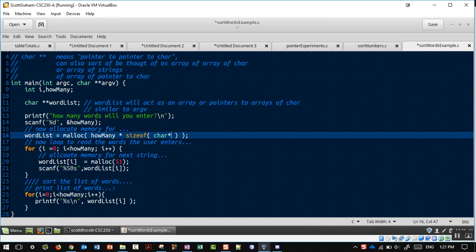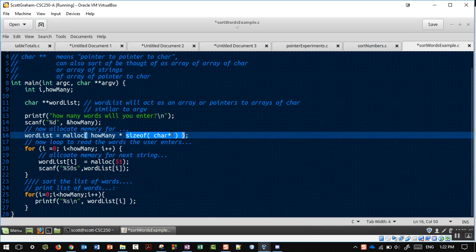So the size of a pointer to anything, at least on these machines, is going to be 8 bytes. So it didn't hurt the program to make that mistake, but it's kind of technically wrong. The individual boxes of that array are pointers to characters, so that's the type of those boxes. So I want to give sizeof the type of the boxes that I'm building my array out of, and sizeof will return the size of that thing.